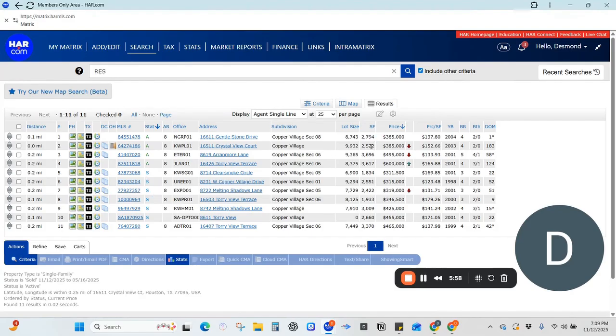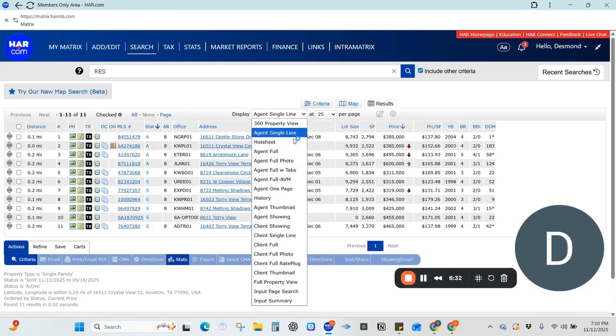So our Crystal View is 25. We kind of want to keep things in that same range. Like this is a lot more home, you know? So here's one right here that sold, so that'll be a good one to look at. While this lot size is not the same, this is close in home square footage. So we could take a look at that one. We're going to look at this one, even though it does not have a good square footage at all.